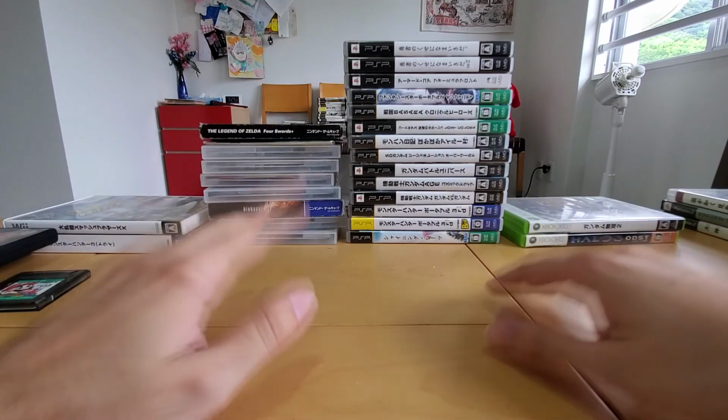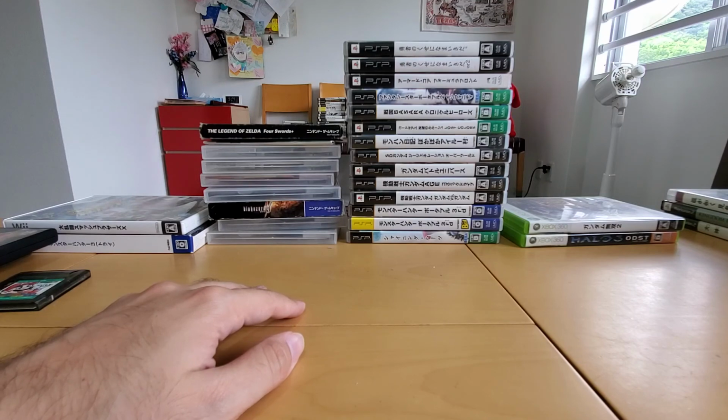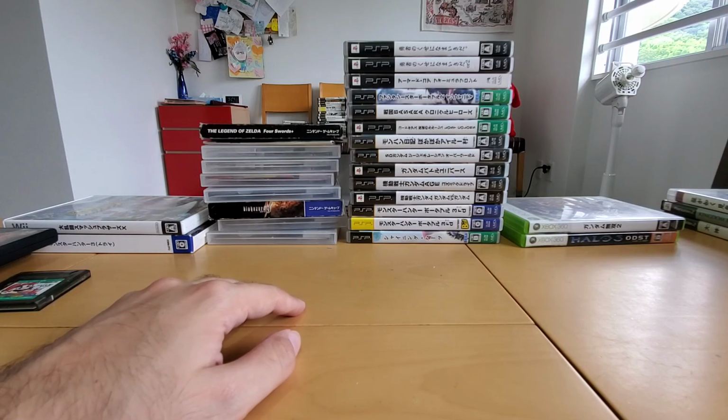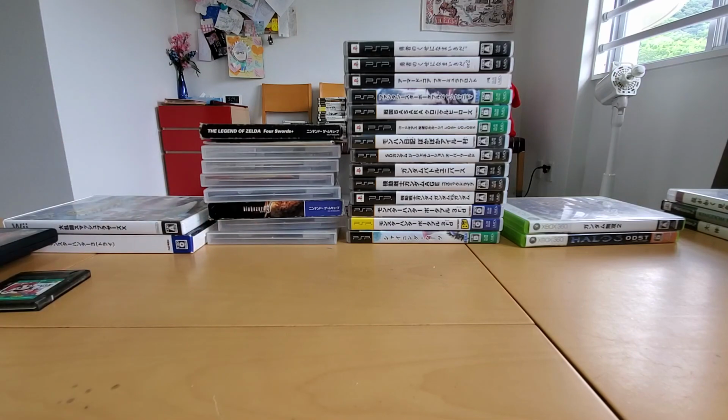Alright, next, I have a bunch of loose cartridges for Game Boy, Game Boy Color, Nintendo 64, Game Boy Advance, mostly Game Boy and Game Boy Color. In fact, it only looks like there's only 3 N64 cartridges. Why don't we just go through those, since there's only 3 of them, and then we'll move on to the portable systems.